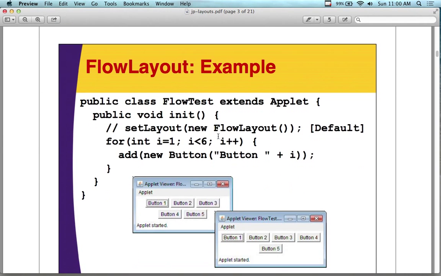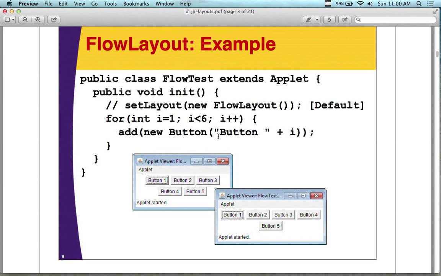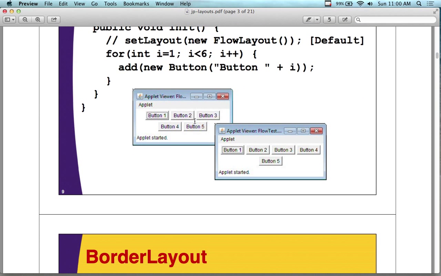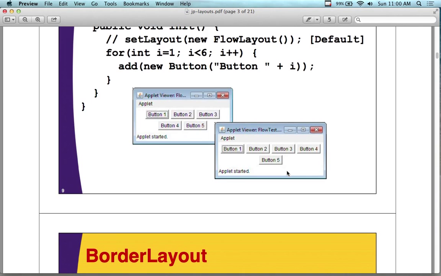So, an example of the way this one looks, so the flow layout looks like this. We have the FlowTest that extends Applet. We're just going to put some buttons in there, and you can see how you can adjust the screens here. We made the screen a little bit bigger. So this is smaller screen, bigger screen. We see we have word wrapping. So think of flow like word wrapping. You're trying to figure out the differences.